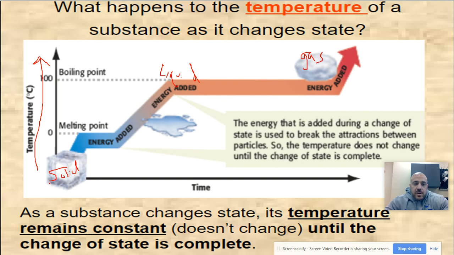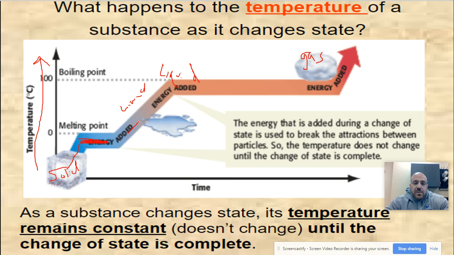All right, so remember, the molecules in a solid are close together. If we give them energy, they start moving faster. So as the temperature goes up, we're still a solid, but those particles are moving faster. This point where we level off here, notice the temperature is not going up. Even though we're heating the substance, it's because that energy is being used to break apart those attractions or those bonds between those molecules. Once they're all broken, we're in liquid mode.